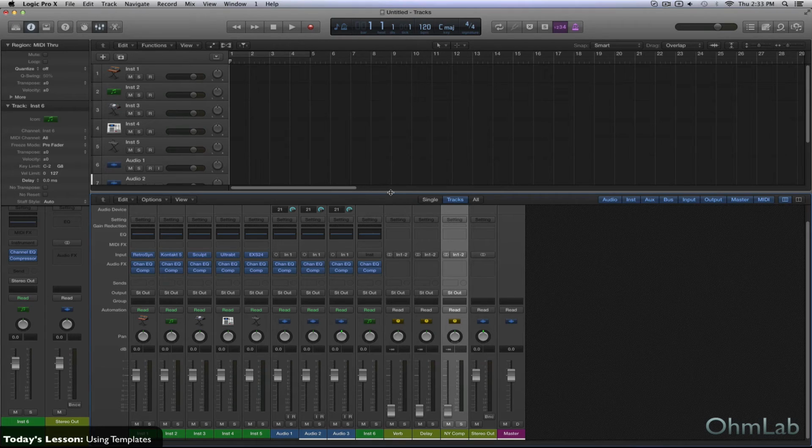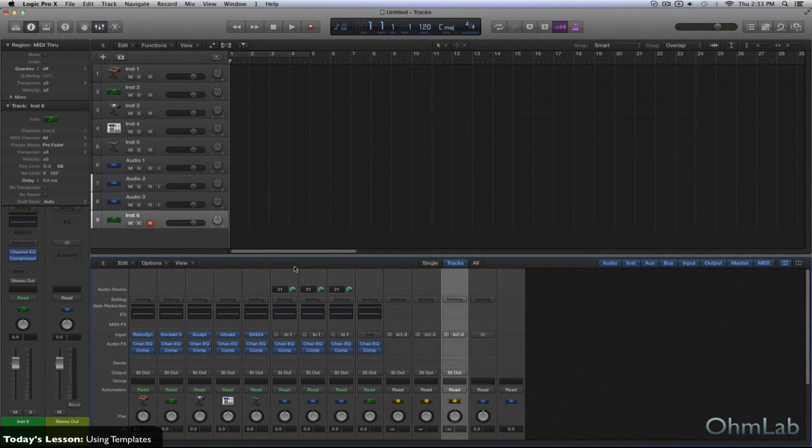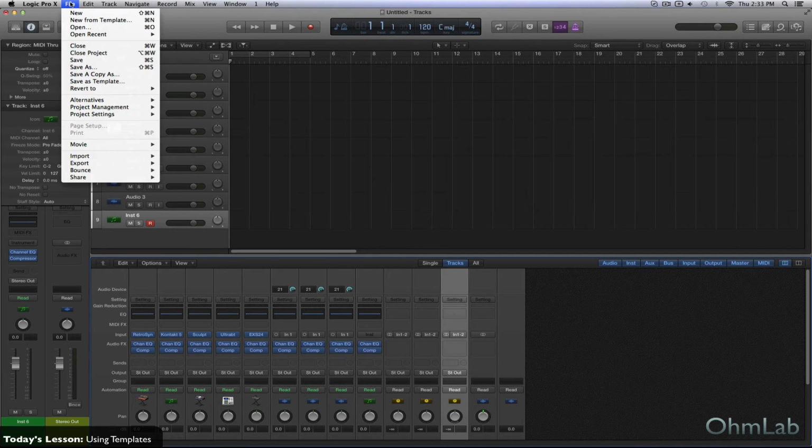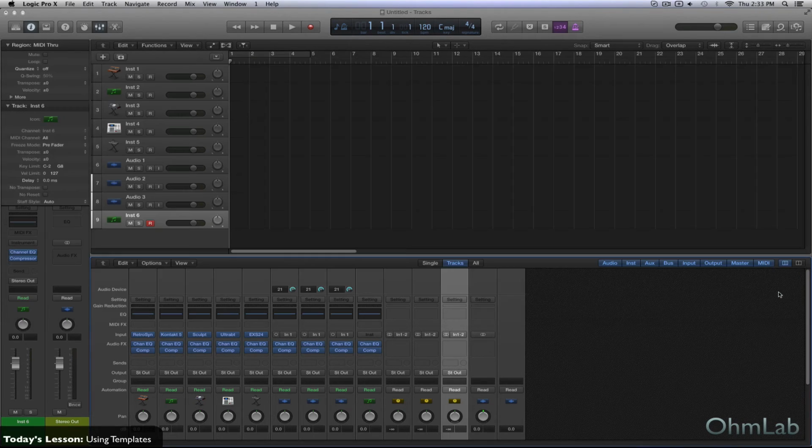And just imagine, you spend like 5, 10, 15 minutes setting this up every single time you start a new project, and you really don't need to. So what we're going to do is just save this as a template, and we're going to come up with a really catchy name, so it stands out to us, and we are reminded every time we go to load a new template just how much we want to play with this one. So we'll go ahead and we'll save that.